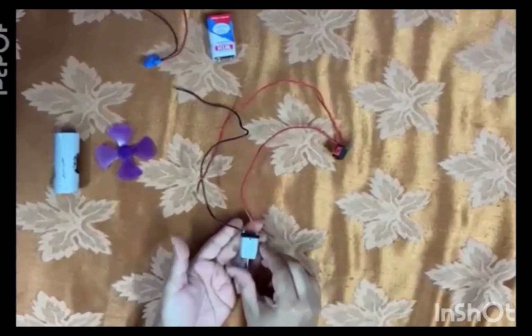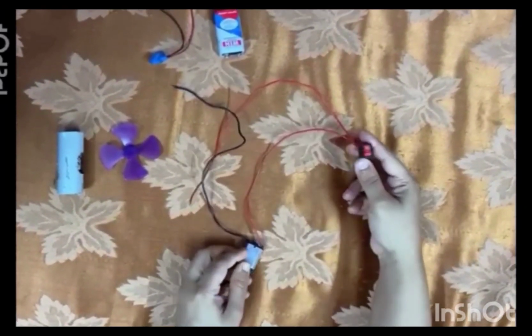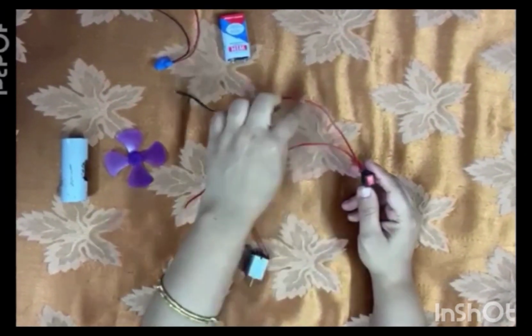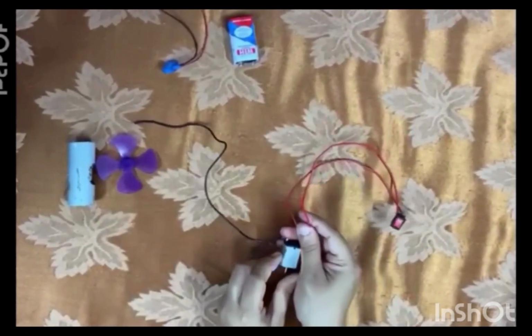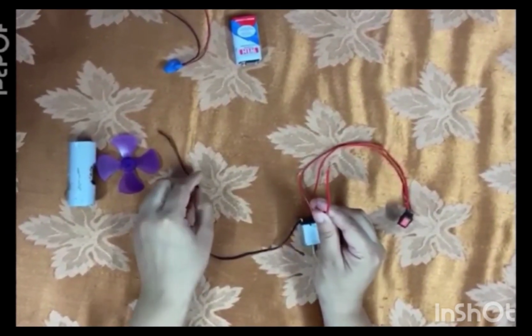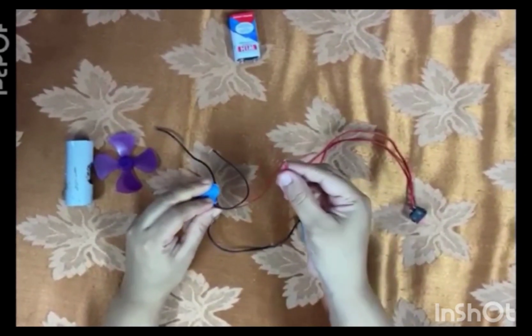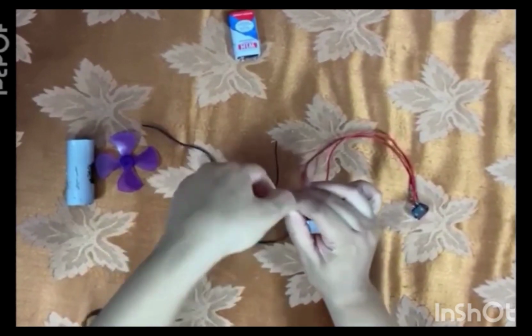Let's wire up the motor. Strip the ends of the two wires and connect them to the terminals of a DC motor. Now connect one wire of the motor to one terminal of the switch. The other terminal of the switch goes to the positive terminal of the 9-volt battery. Finally, connect the remaining wire of the motor directly to the negative terminal of the battery.